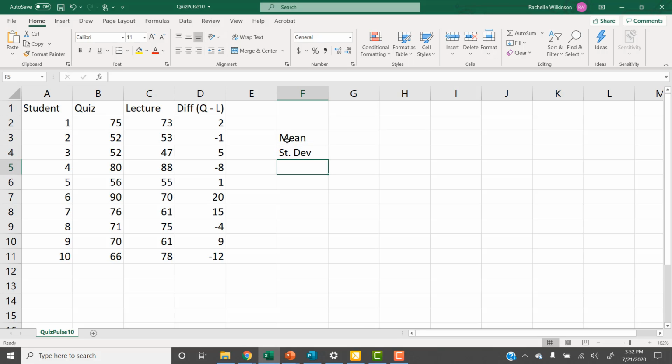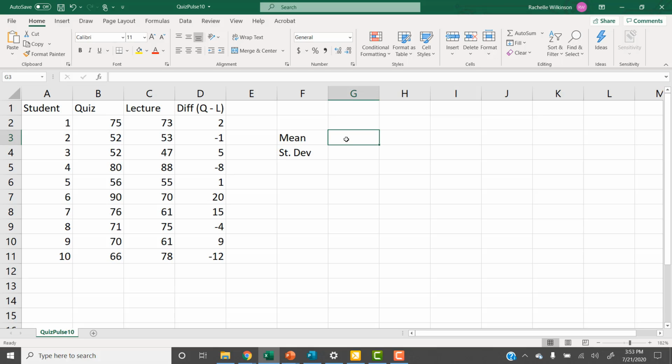So you can copy and paste this data into StatKey, into the descriptive statistics for one quantitative variable, and have StatKey calculate the mean and standard deviation. Since we've already got the data open in Excel, I actually think it's a lot easier just to do it in here while we're here. So I'll show you how to do that.